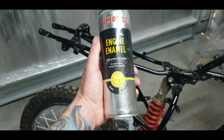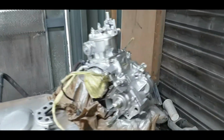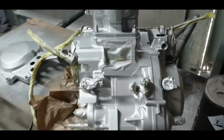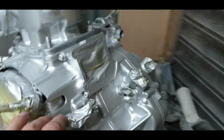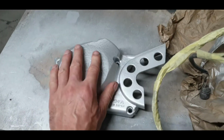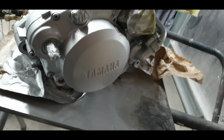And normally when I do them, I lacquer over them, just to give them some extra protection from the fuel. I normally put some 2-pack lacquer over the paint, but what's happened, the 2-pack lacquer has all reacted. So I think I can live with it on the cylinder, you can't really see it around here. That casing, I'll just strip it off and repaint it. The side of the engine here, I'll have to do that again.